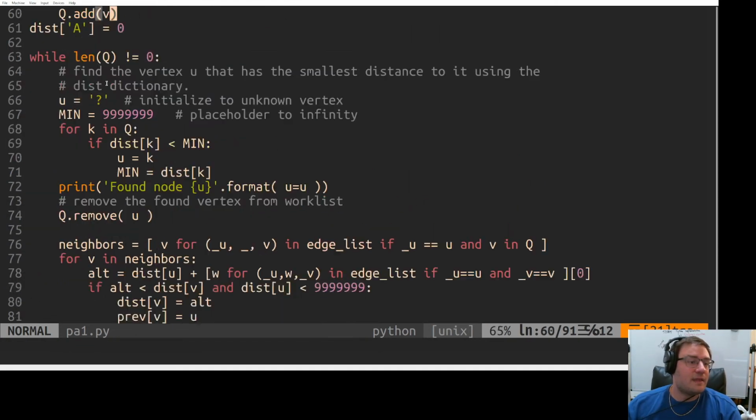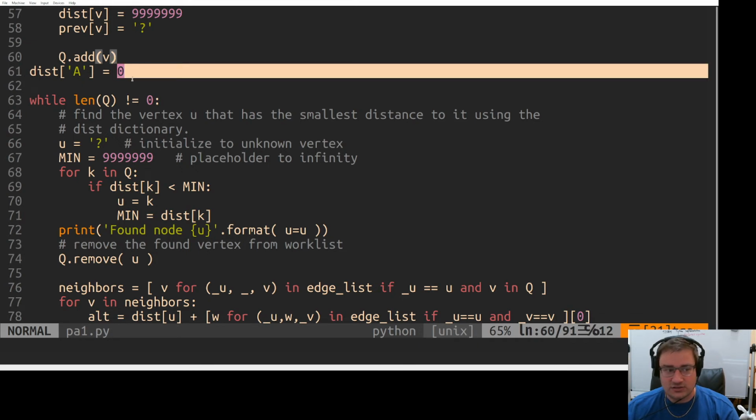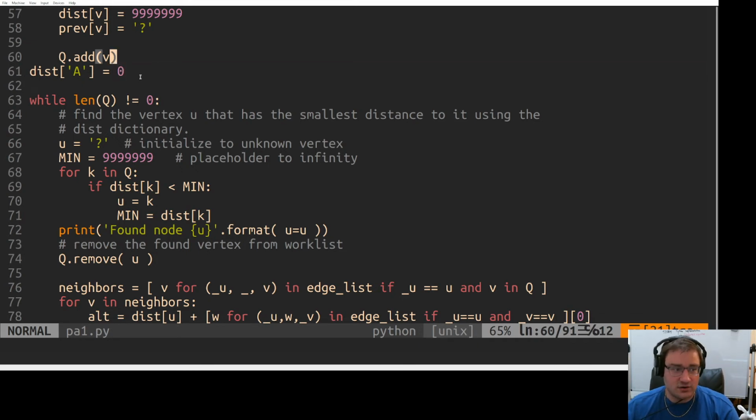Again, if you'll notice here, if I start at node A as my source, I remember there's this part up here where I initialized the starting node to have distance 0. The first iteration of this loop is going to pick out the source node as the first node that gets removed from the work list.